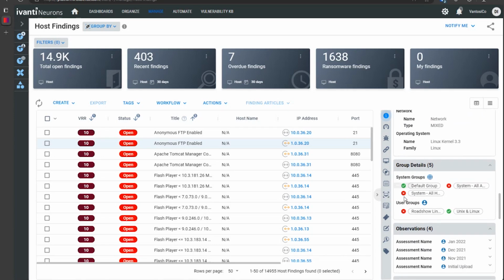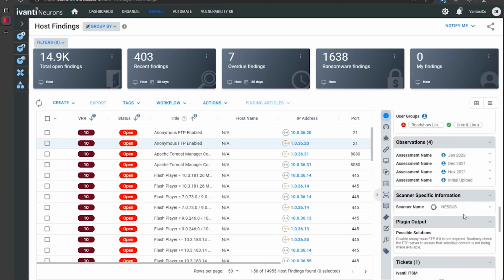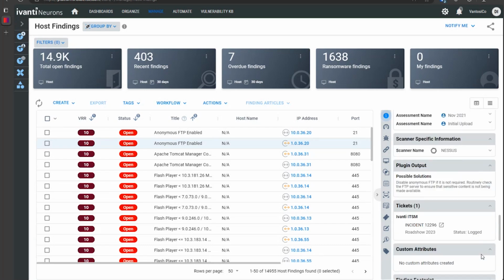Group information. So you can see some of these are actually red, some of them are green. So any of them that are red, I don't have access to view those. So we do have some scoping that we can do on a user level. So if you've got a server team or workstation team and you don't want them to have access to the other servers if they're in the workstation team, then you can deny that access and they can only see what they're supposed to see.